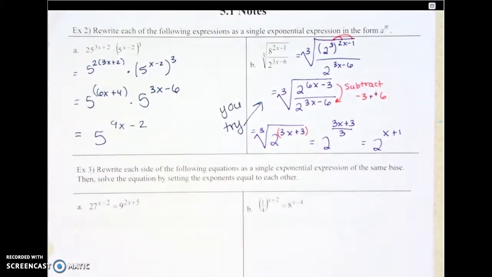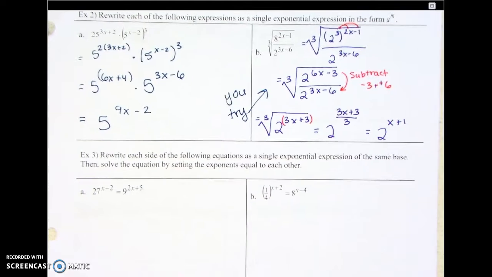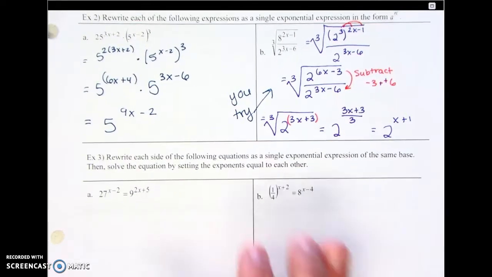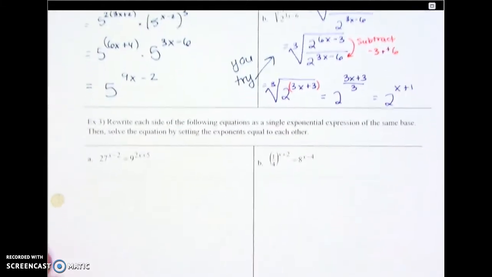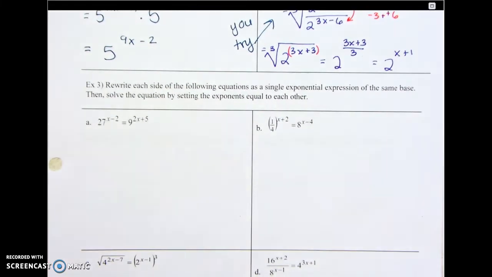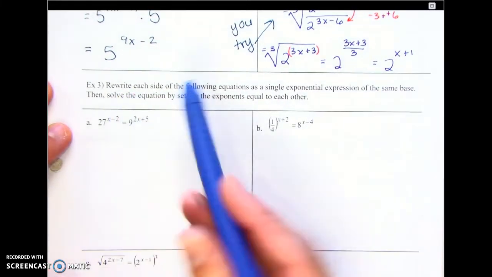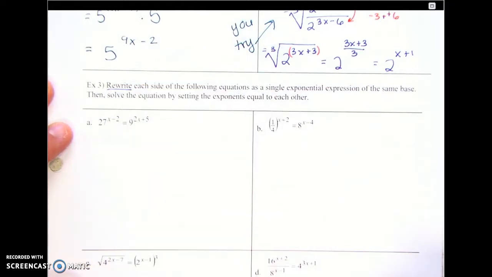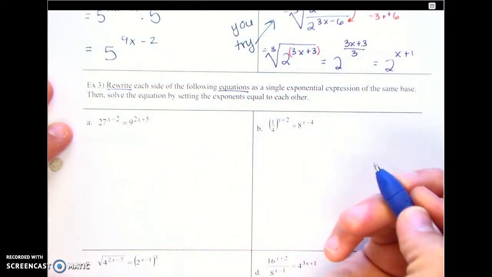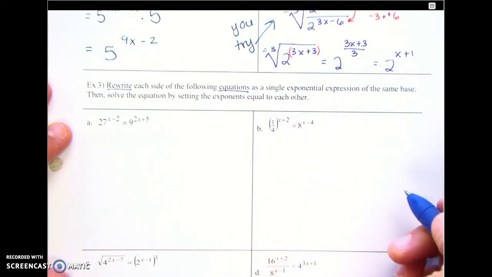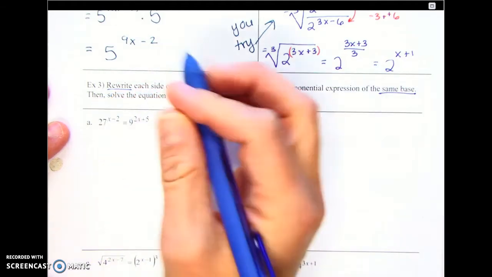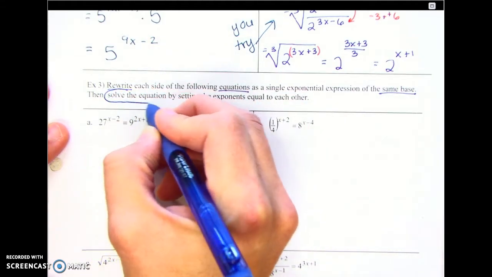All right, that's our little warm-up. Are you guys warmed up? You ready for the real lesson? So the whole point of this lesson is right here on example 3. Are you excited? I know it, I know. Okay, we're going to rewrite each side of the following equations. We have equations now instead of expressions, as a single exponential expression with the same base. That's what we've been practicing.